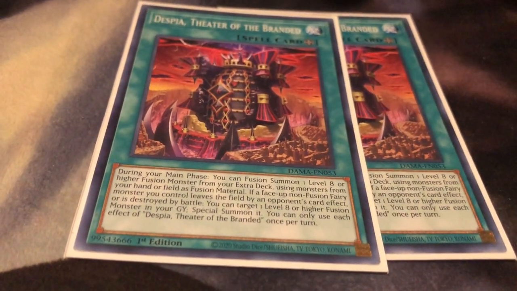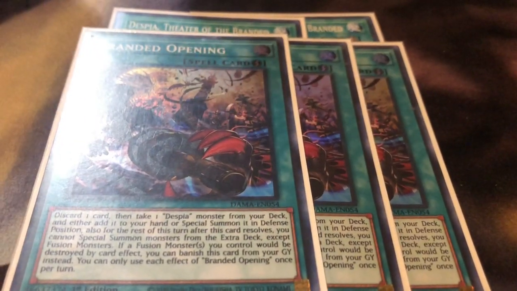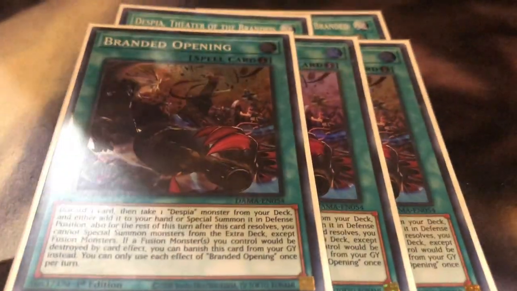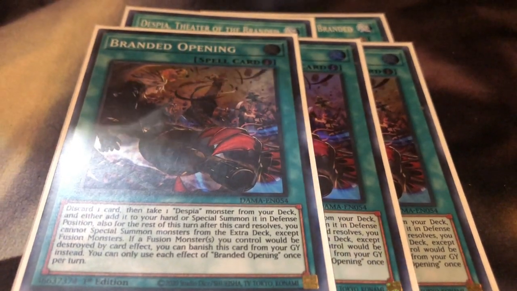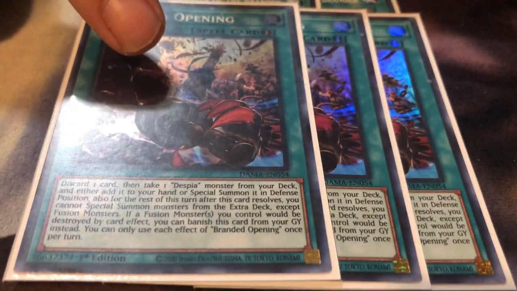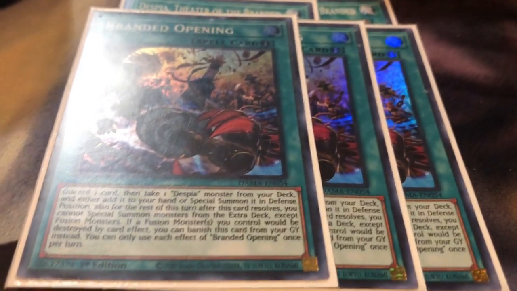This to me is probably the most busted card in this, which is Branded Opening. Doesn't send for cost, which I love. So it triggers all your Shaddoll monster effects, but it says discard 1 card, and then it says you can add 1. So it's kind of like Diamond Discus like that. So you can either add a Despia monster from your deck to your hand or special summon 1 from your deck in defense position.